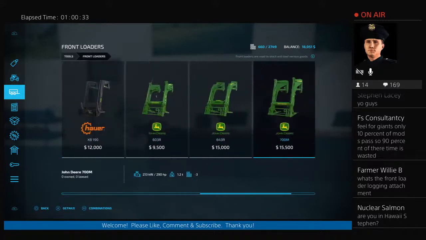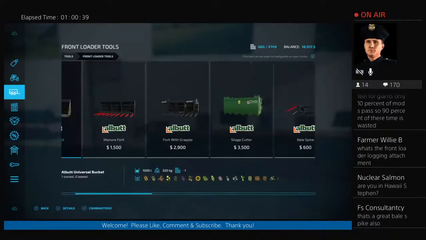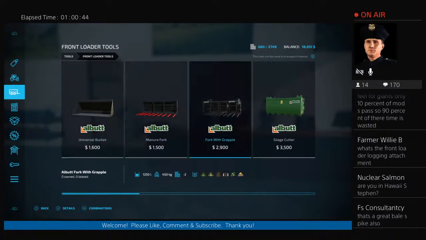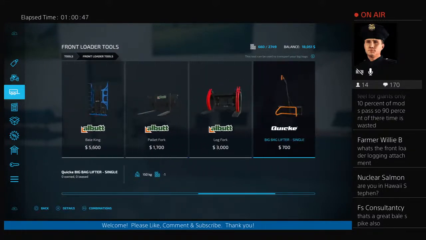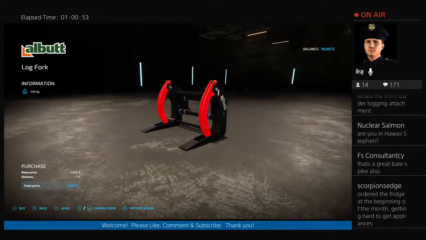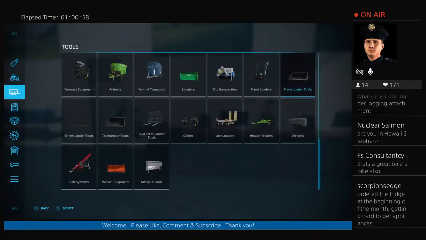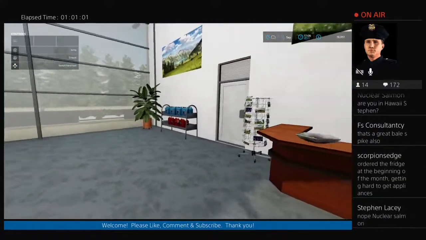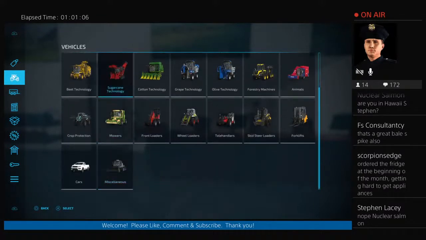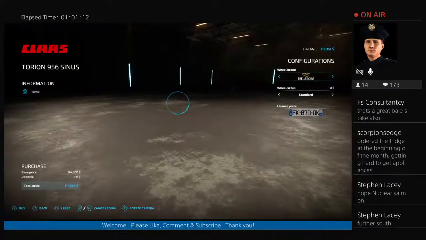And the one for the front loader is, oops. That's a great bale spike also. Oh, cool. Yeah, the one for the front loader. This log fork right here works really well. Okay, so release that. Okay, now I hit the wrong button. So now we're gonna lease this thing right here.